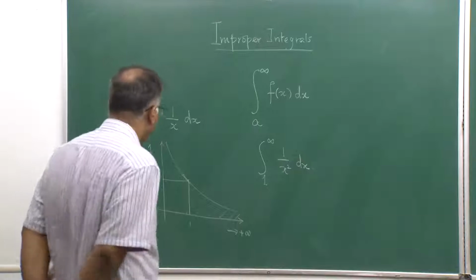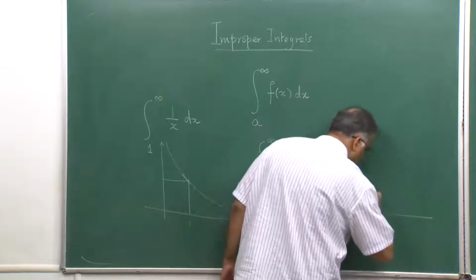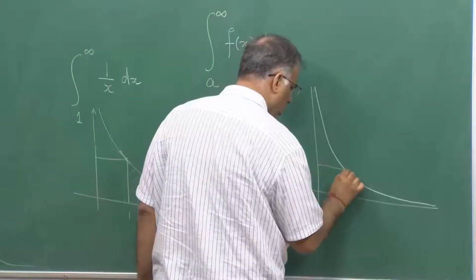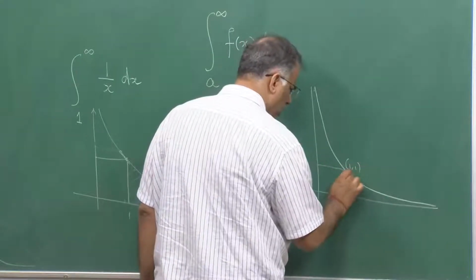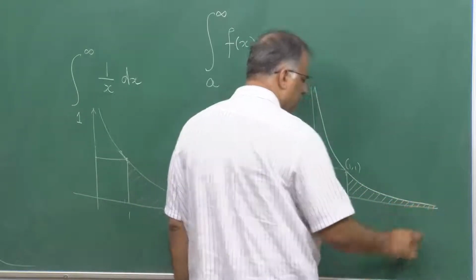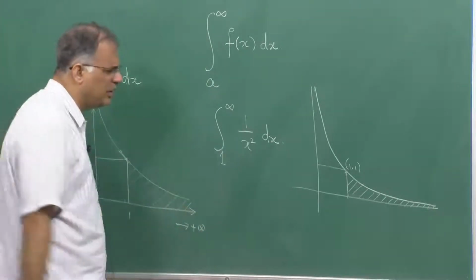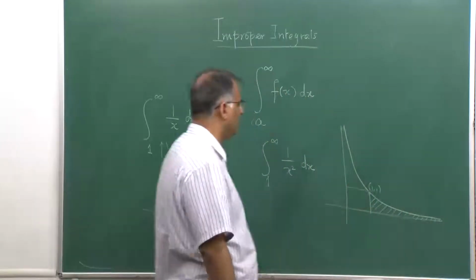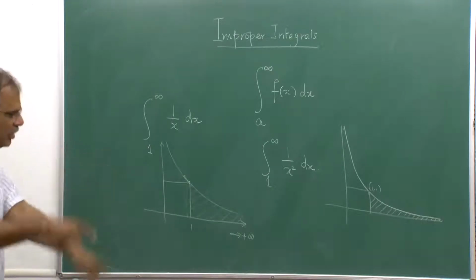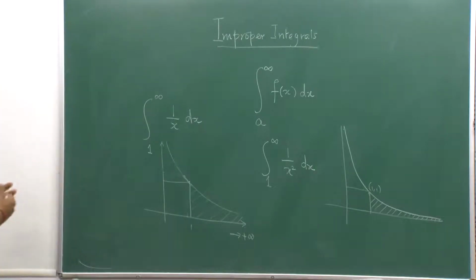So, this function would look slightly different. Starting from 1, this is the point (1, 1). Does this area have a meaning? Here it does not look like you will really have a finite area, but here it might be that you will. But you might say, oh no, however hard you try, this 1 by x square will continue to come nearer and nearer to the x axis, but it will never touch the x axis. So, how can I say the area would be finite?